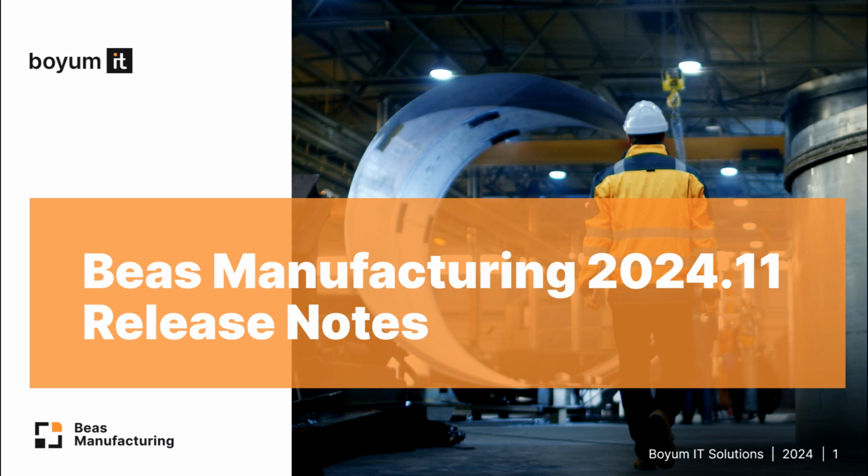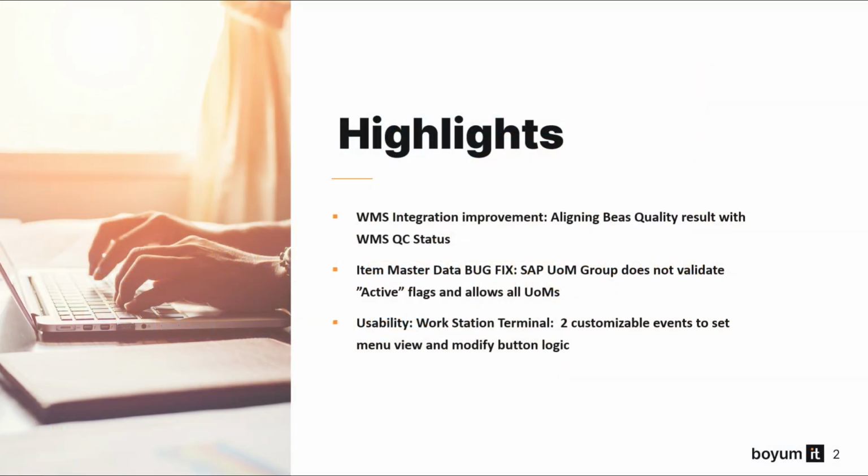Hello and welcome. In this video, I'm going to introduce to you our brand new release of Beas Manufacturing 2024.11. In this version, we concentrated on the integration with Produmex WMS, usability improvement for the workstation terminal, and a large number of bug fixes in various areas such as MRP, work order, and quality control.